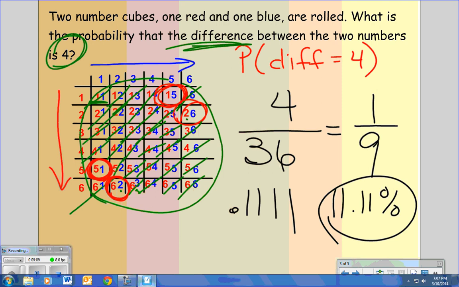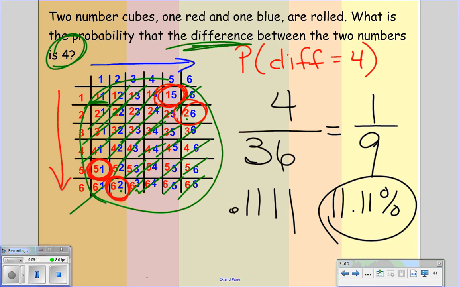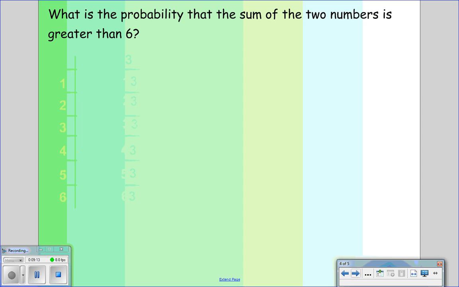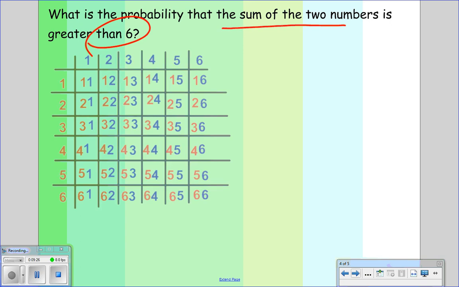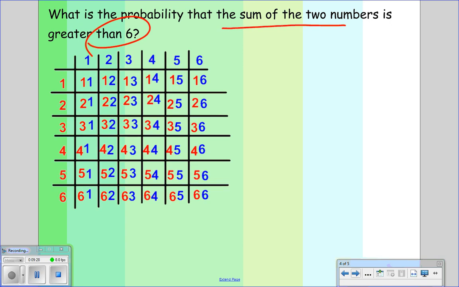All right, guys, onward and upward. Here we go. Okay. We're going to use the same sample space. We want to know now, what is the probability that the sum of the 2 numbers is greater than 6? Okay. So we are using the sample space that we had before, and yes, it is through the miracle of television that I bring that to you. Not really, if you know, you've seen that before. Okay. So we've got the same sample space, and what I want to do now is I want to add my numbers.